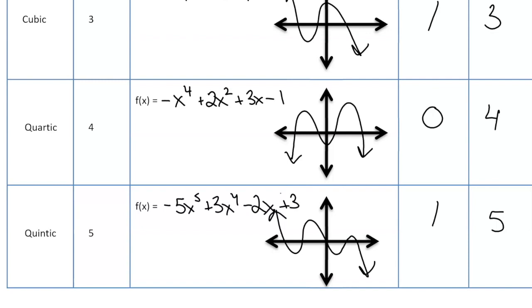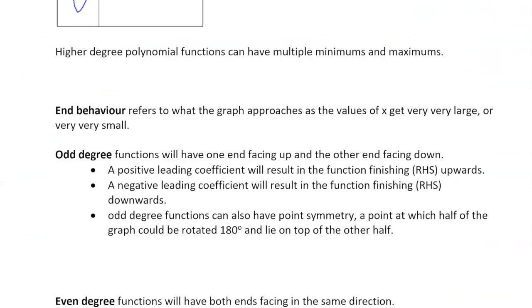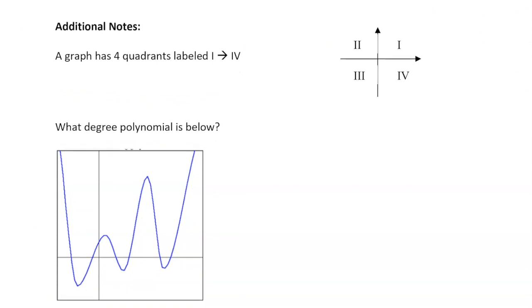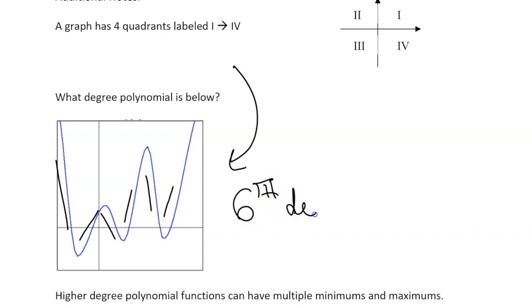Okay, so hopefully just that intro makes sense. As we move on now, here's a good way of seeing if we understand what's going on. What degree polynomial do we have right here? Okay, so take a minute, think about it, and hopefully you would say that is 1, 2, 3, 4, 5. That's a 6 degree polynomial. Okay, just a quick review. Quadrants, quadrant 1, 2, 3, 4. Having just finished transformations, I'm sure you're an expert on that.